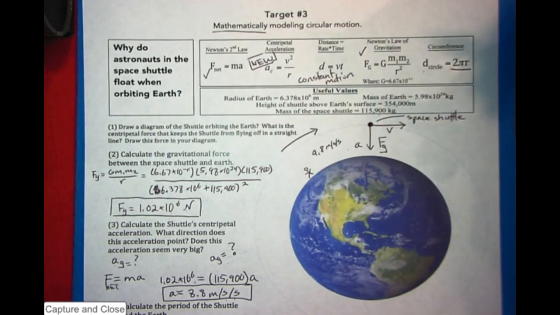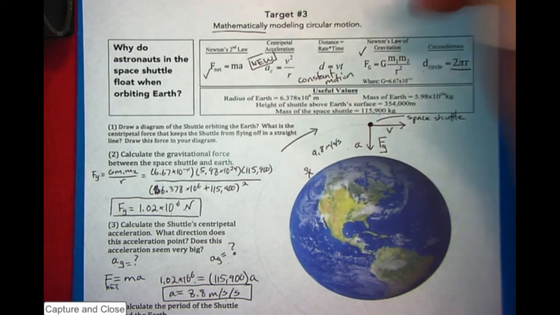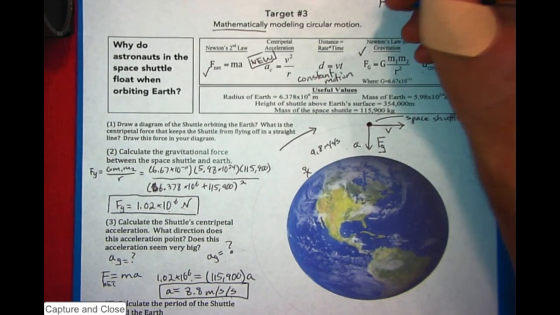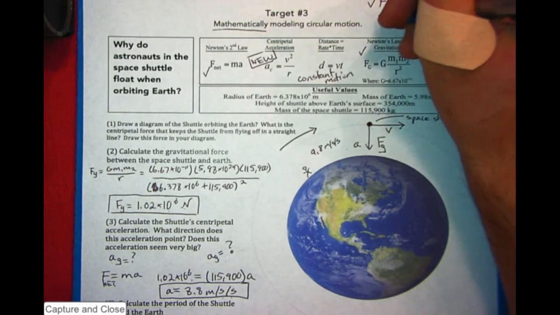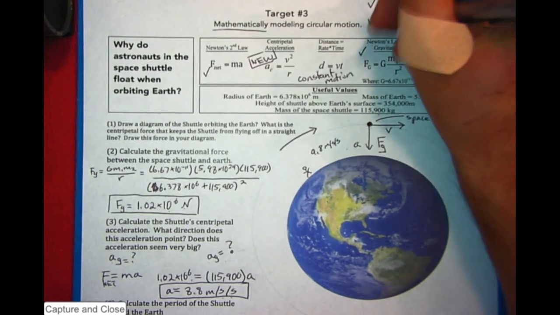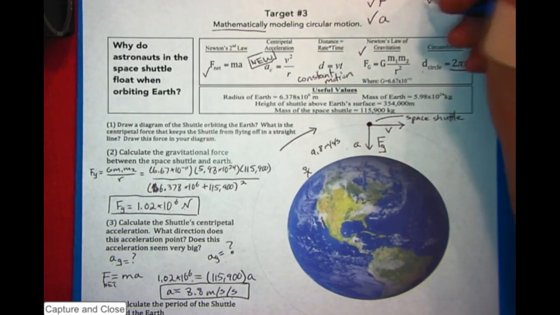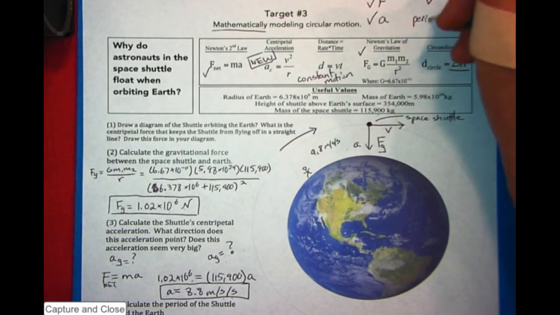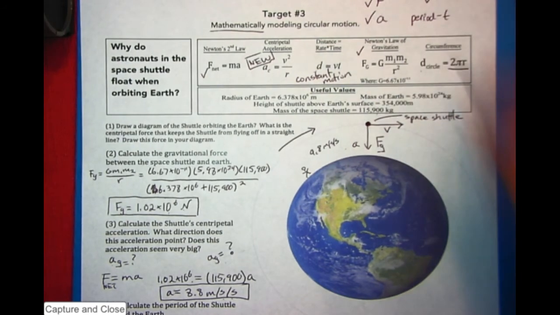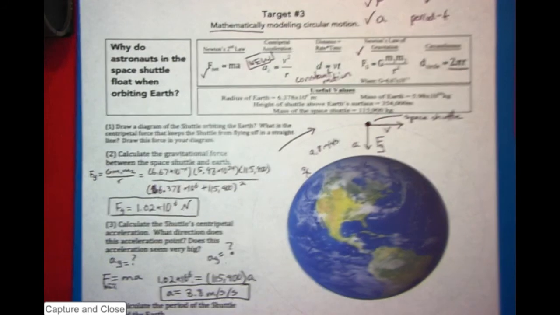At this point, we really haven't done too much new. We've found the force, but we already know how to do that from other targets. We found the acceleration, but we also know how to do that from other targets. So really, the only new variables that we care about finding with this target are our velocity and the period, essentially the time it takes to make one revolution. And so let's calculate our object's velocity.